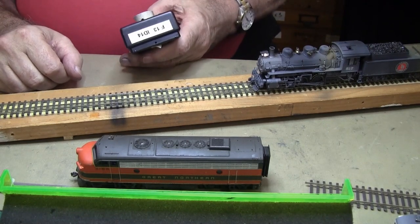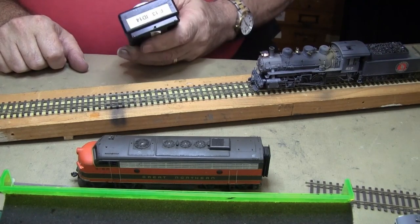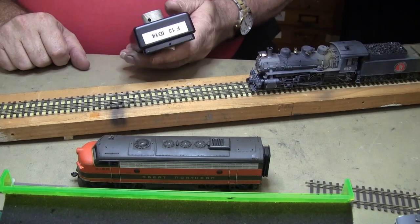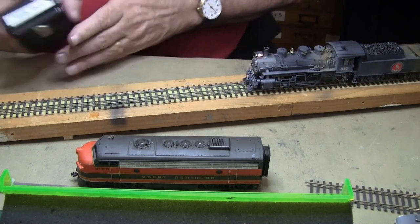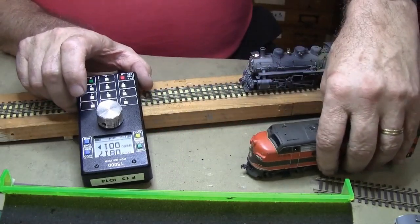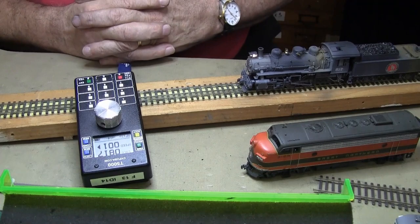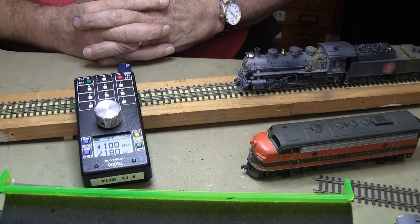So, turn the headlight on. Runs up. And same as before. I can set it up like that and let it run round and round for testing. So, you know the thing is going to work.